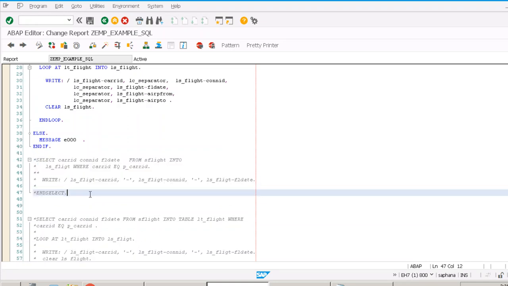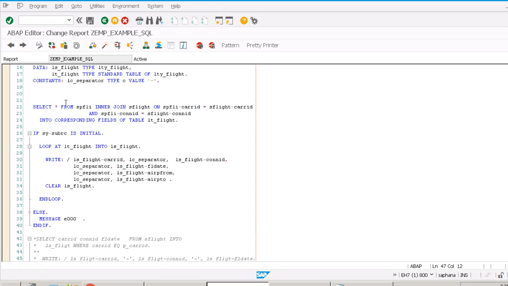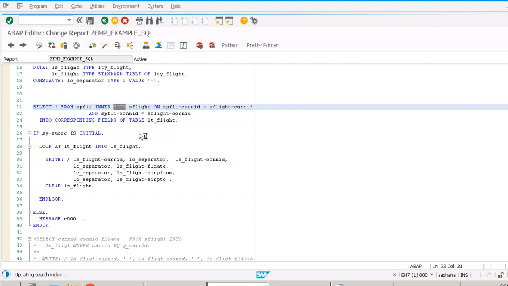That will also behave just like a database table, the database view, and you can fetch all the entries. So this is how you use inner join. For more information on join, just select that and press F1 and it will take you to the ABAP documentation. That will give you exact and most updated information as per your system version. That is the best way to learn. It will have examples also, it will show you outer join, left outer join, everything.